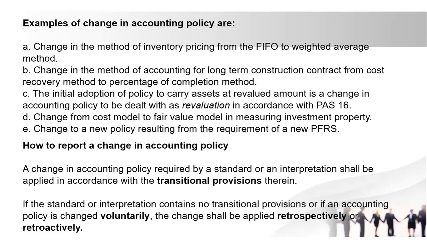B. Change in the method of accounting for long-term construction contracts from cost recovery method to percentage of completion method. C. The initial adoption of policy to carry assets at revalued amounts is a change in accounting policy to be dealt with as revaluation in accordance with PAS 16. D. Change from cost model to fair value model in measuring investment property. E. Change to a new policy resulting from the requirement of a new PFRS.